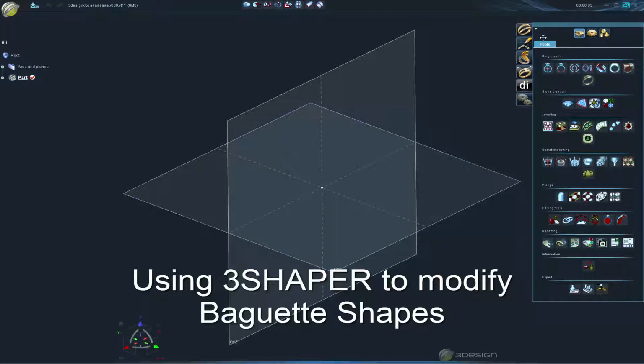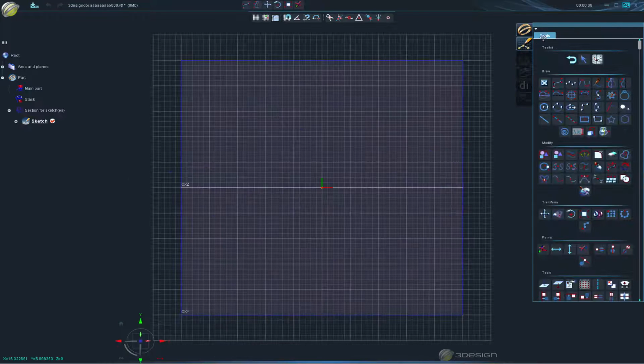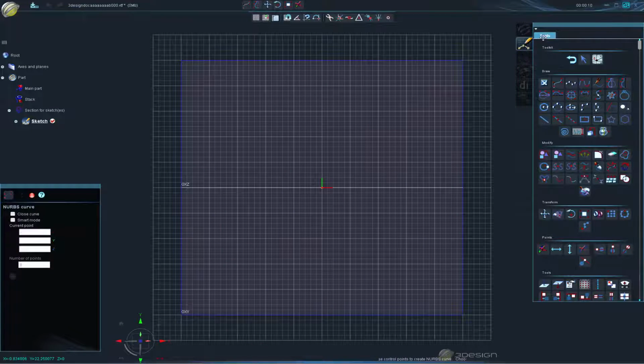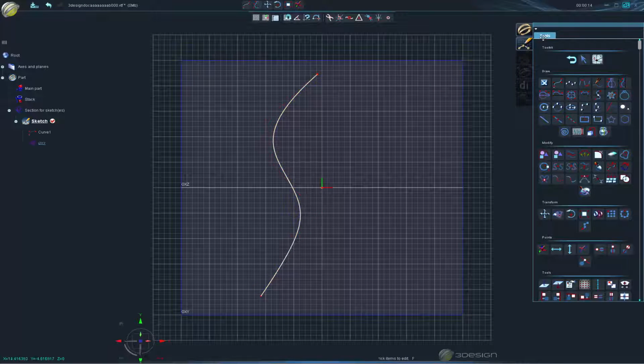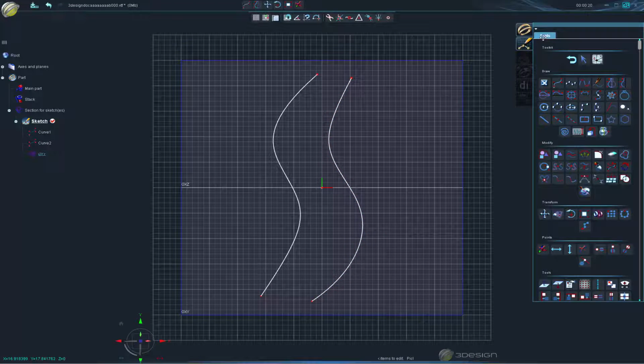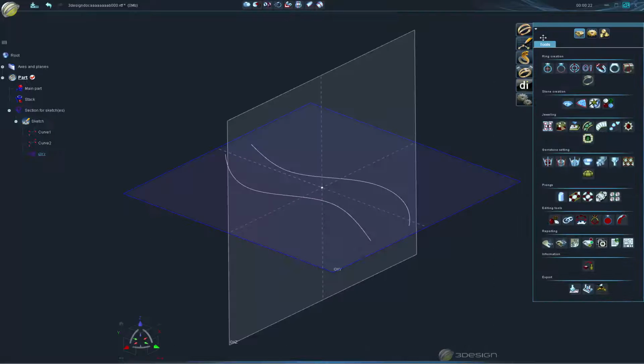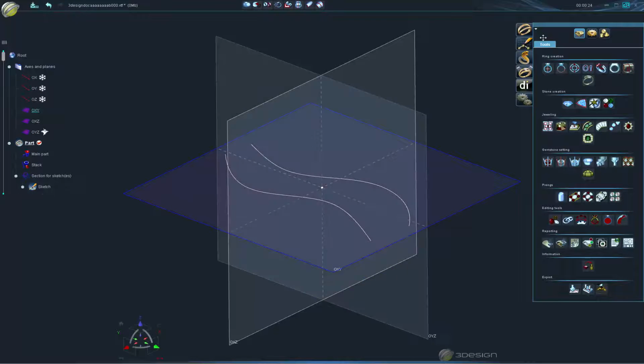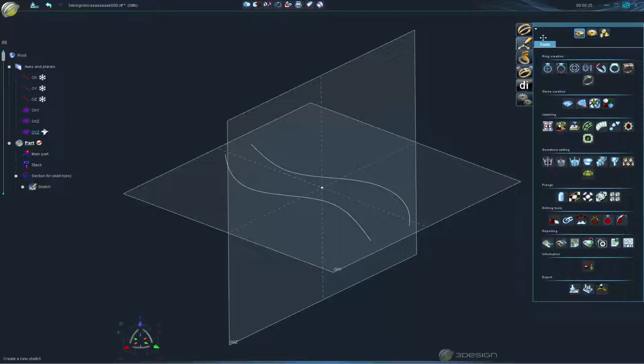All right, so for baguettes, let's go ahead and set up. I'm going to do a really simple pendant for the example here. We'll do like a nice little S pendant. And I don't like flat and boring, so we'll do a side curve as well.